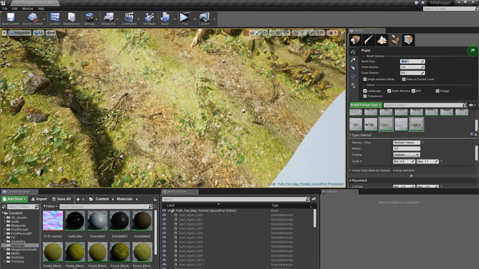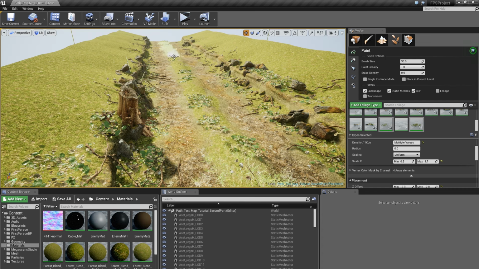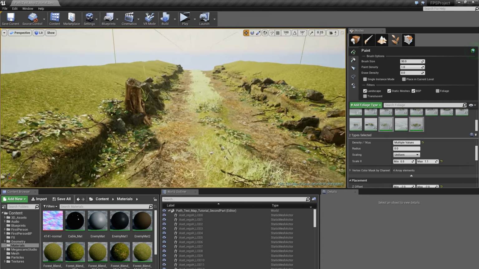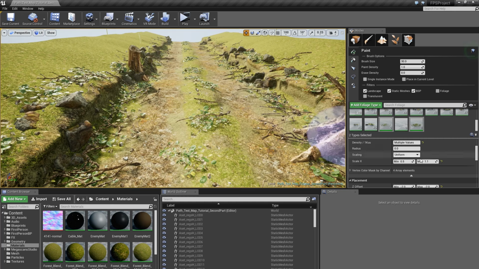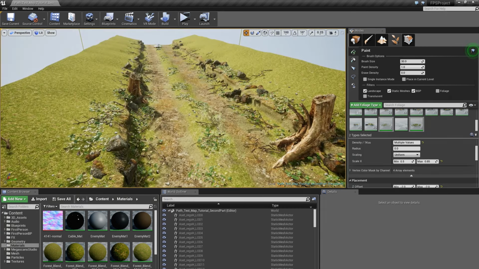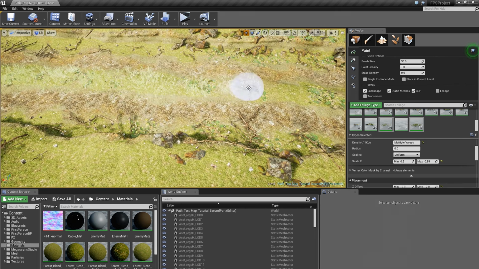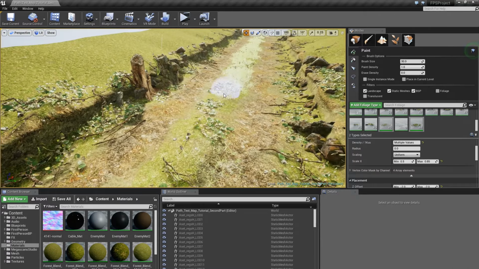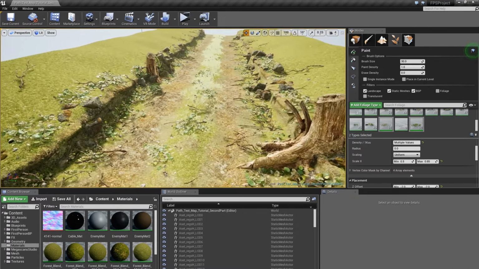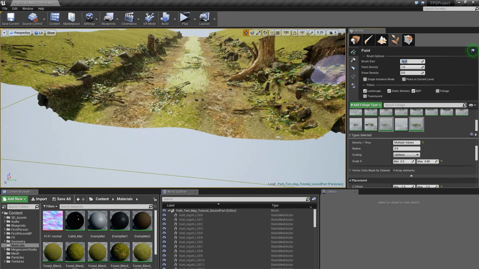So I'm gonna start off by painting this middle part here. I'll just paint all across it, and actually the scale might be a little bit off, especially for this middle part here. So I'll set it to 0.5 to 0.85 or something. Yeah, that looks way better. Cool. All right, so I'll just go ahead and paint this entire strip here. It's kind of hard to see now with unbaked lighting, but I'm just trying to keep inside of this strip in the middle.